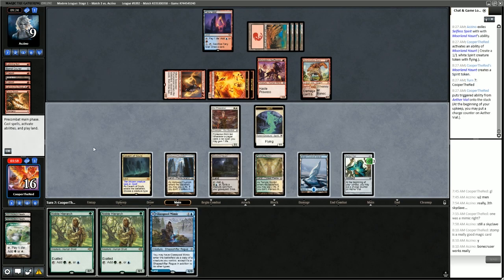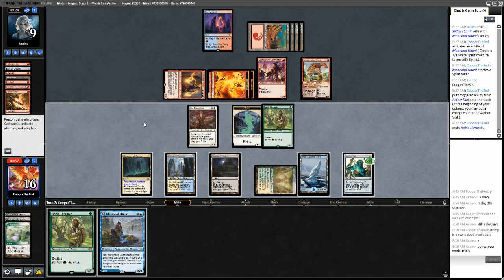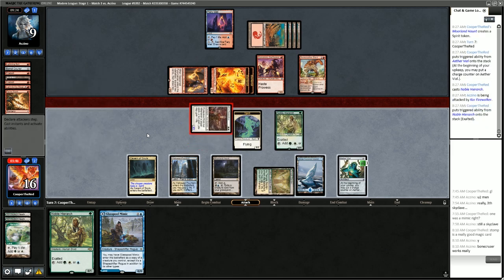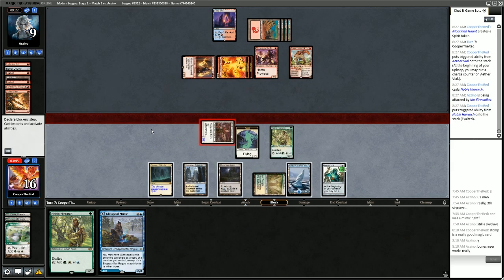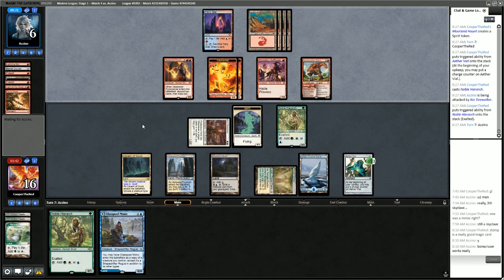Ooh, Glasspool Mimic. We can mimic the Firewalker. That's pretty good. Okay, we'll play Hierarch. We'll attack for 3. And then we'll make a Mimic. If we can block with a Hierarch, we can also make a Spirit with a Moorland Haunt.